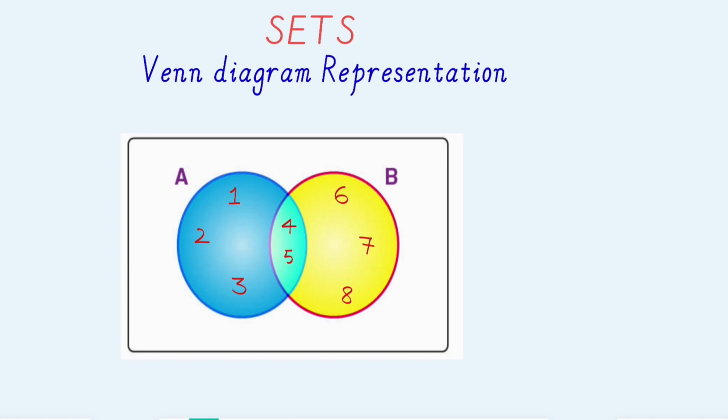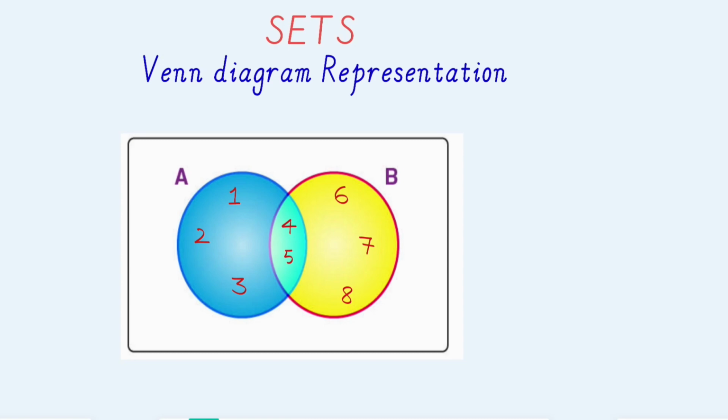A set can be denoted in closed brackets. Elements of the set can be represented within the closed brackets, like A is equal to {a, b, c}. These elements can also be represented by Venn diagrams. This is a very interesting and important topic. Even in your competitive exams, reasoning based questions related to Venn diagrams can be asked. So let's see how we represent elements of a set through a Venn diagram.